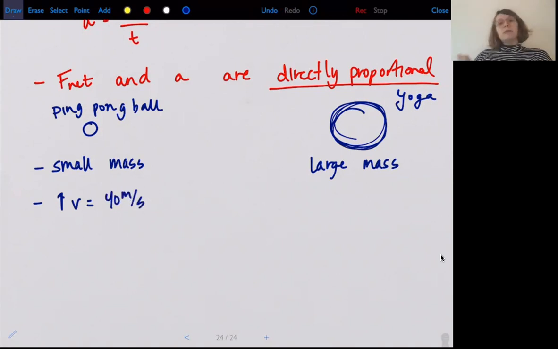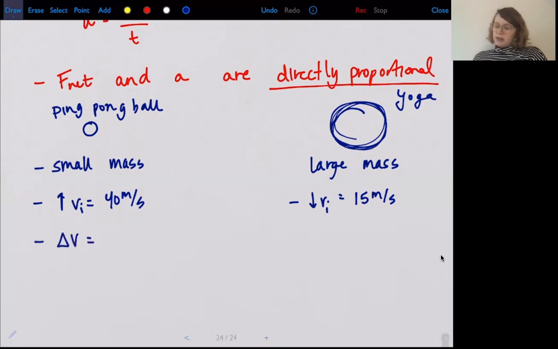Okay, and then I'm going to do the same thing with the yoga ball, but I can't move my arm as quickly. I can't apply a force as quickly because that ball is really big. I have to move it from back here and throw it. And even if I push with all my might, it's not going to go as fast as the ping pong ball, because I can move my arm so much faster with that little tiny ping pong ball than I can with this large yoga ball. So I'm going to have a small initial velocity. I keep forgetting to write initial, sorry. Let's say of 15 meters per second. So which one of these two is going to have the greater change in velocity?